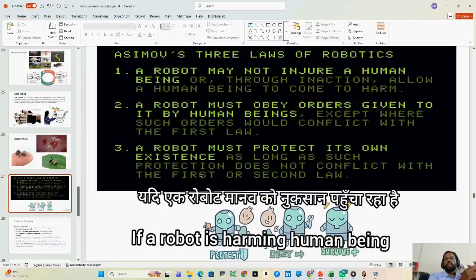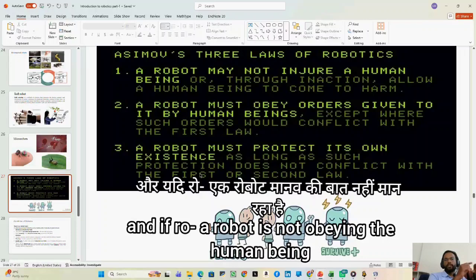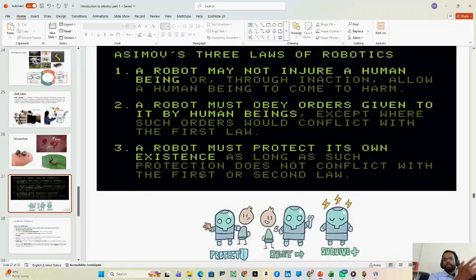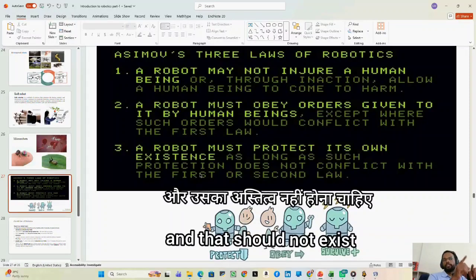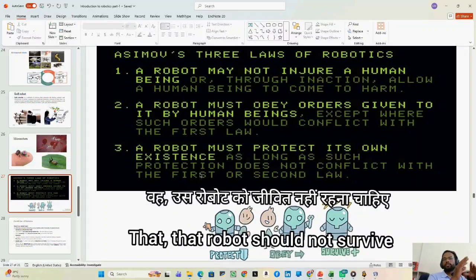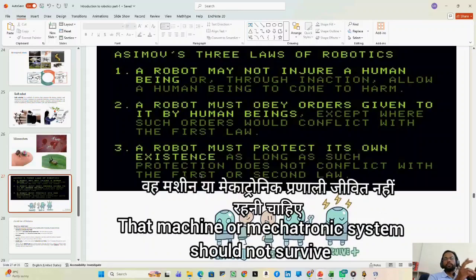If a robot is harming human beings and not obeying human beings, then that robot is not a robot and should not exist. That robot should not survive. That machine or mechatronic system should not survive. That is not a robot.